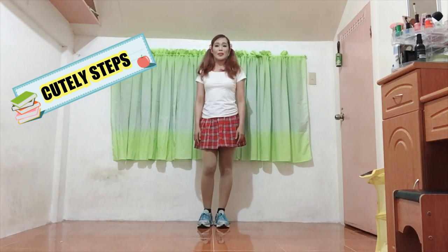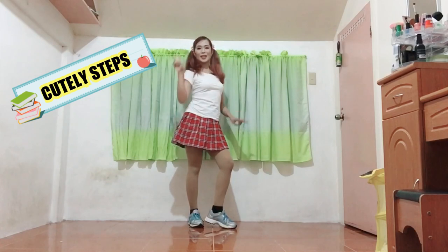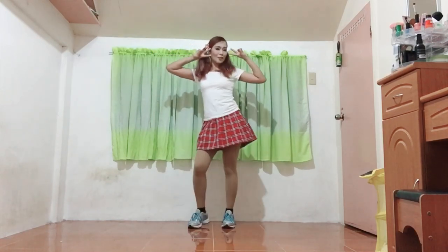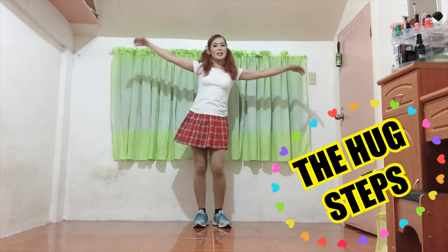For the fourth set of steps, they call this the cutely step. You'll just be acting cute. Three counts. 1, 2, 3. So, it's up to you, as long as it's three counts, you can pose like that and all. So, basically it's three counts. Cutely step. After the cutely steps, if you're dancing this with a group, you'll put your arms around each other's shoulders. Like that. Okay? Because it's family.